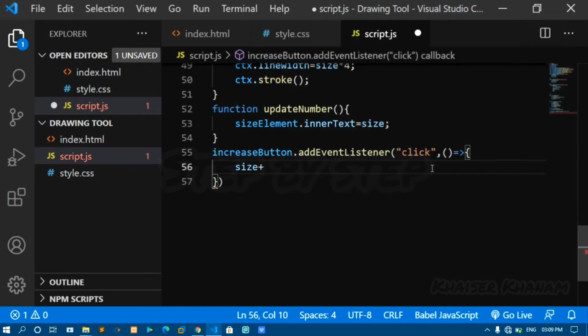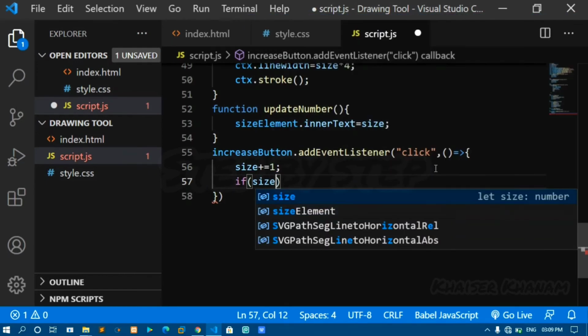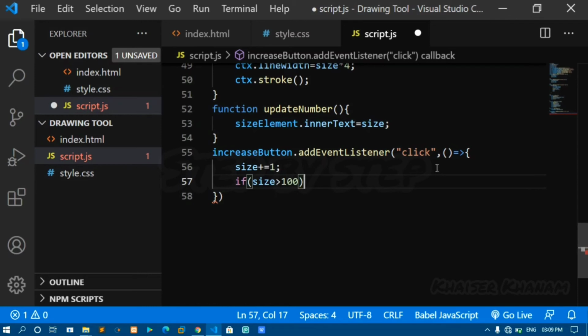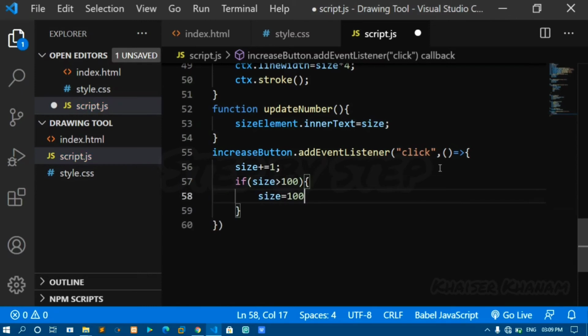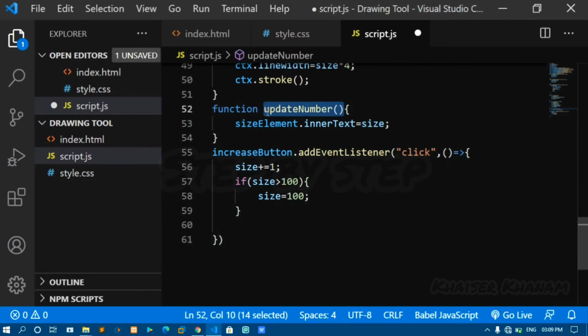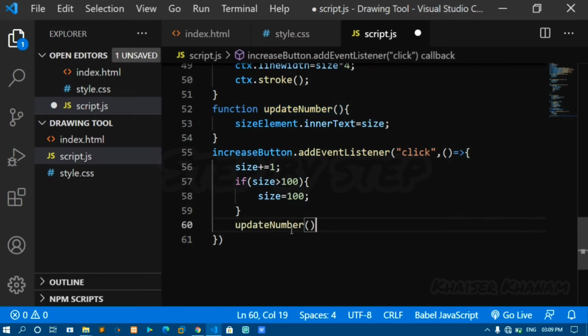So I'll give size plus 1, so the value is incremented by 1. If my size is greater than 100, then set my size value to 100. Okay, and I will call this function here.